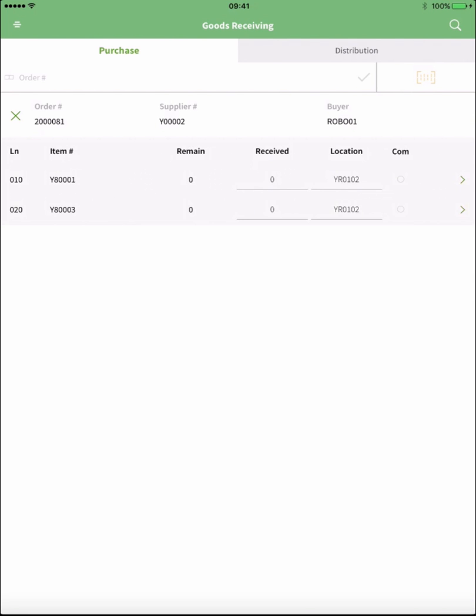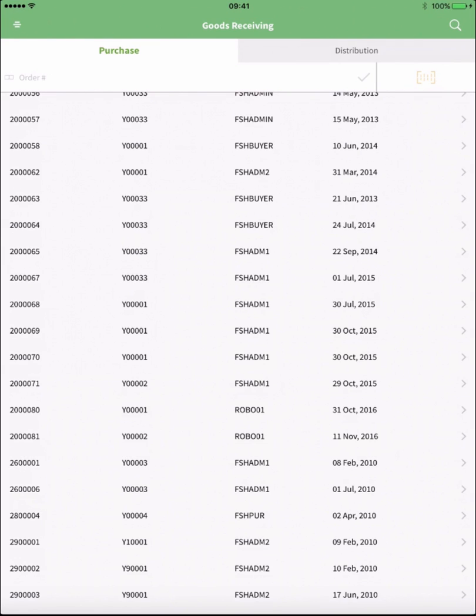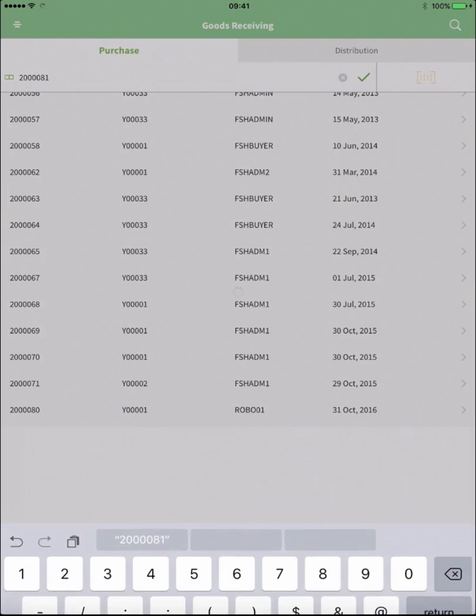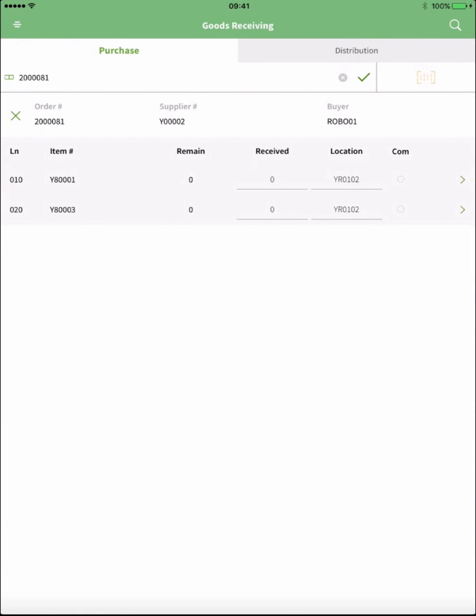Also, if I cancel out by pressing that green X up in the upper left hand side there, I can also, on the top of the screen here, type in the purchase order number, or of course I could scan it if I have it on a delivery note, a bill of lading, or barcoded on a label on one of the boxes of the material that I'm about to receive. If I type that in and press enter or the green check mark, then we will do the same thing, just resolve that purchase order number and expand and view the lines. So in this case we've got two different line items to receive.